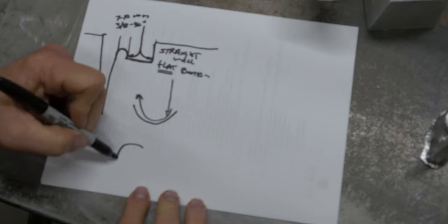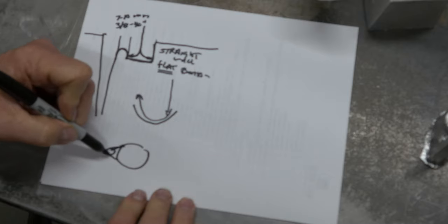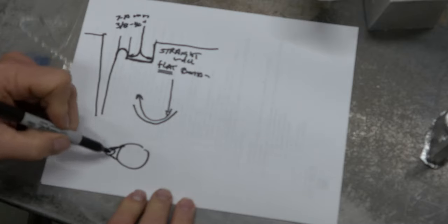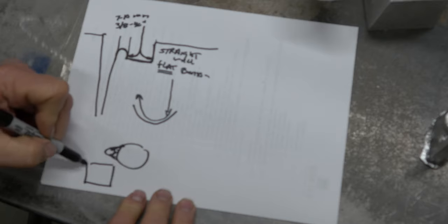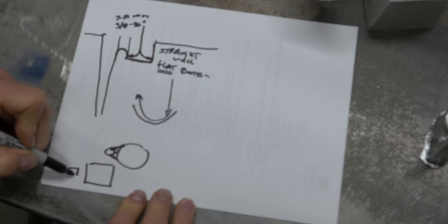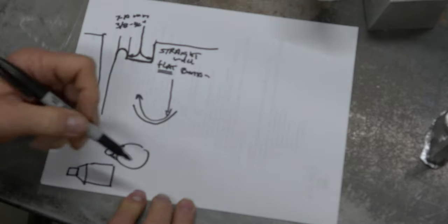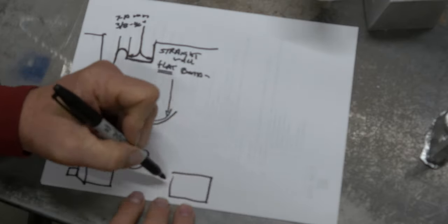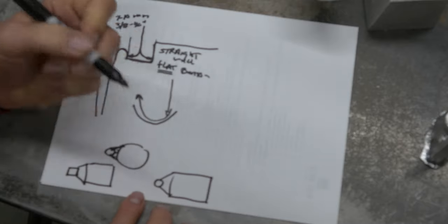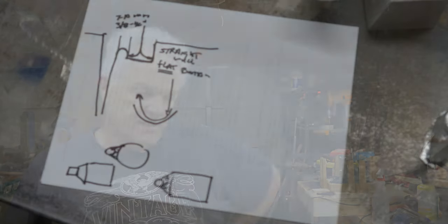I have done a lot of basins that were round, where you cut a taper into the sprue. This becomes the ridge here. You're going to see today I'm actually going to do a rectangular one, not a square one, into a square sprue. Again, you're going to cut your ridge from here to here so you have a nice smooth transition to the sprue. There's no reason why you couldn't do a rectangular basin to a round sprue, all that works as well. Again, this is the area right here you're going to cut away. That's the mechanics of the basin.